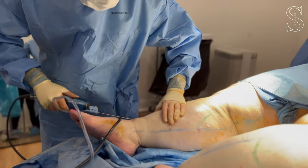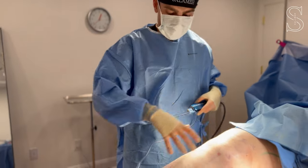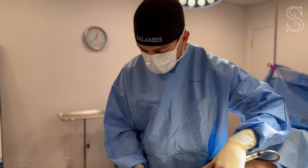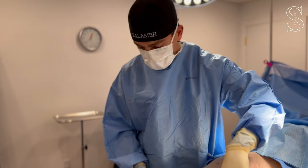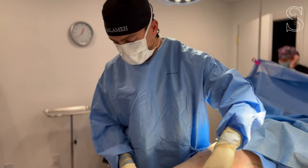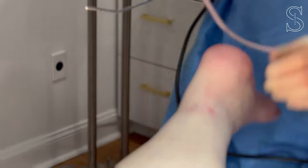Look at this ankle, looking so good already. We used to do them asleep, and then when we shifted to awake, it's been a game changer. You see the patient's holding her leg, she moves around, she heals. Now we're gonna have her stand up and take a look, a standing liposuction in a way. We see when they stand up if there's any area that we didn't get. So it just helps in every aspect. And you see now I'm doing her foot with this micro cannula here, and it's been a game changer. Recovery is better, everything's better. Today you'll have ankles, next time you'll have knees.